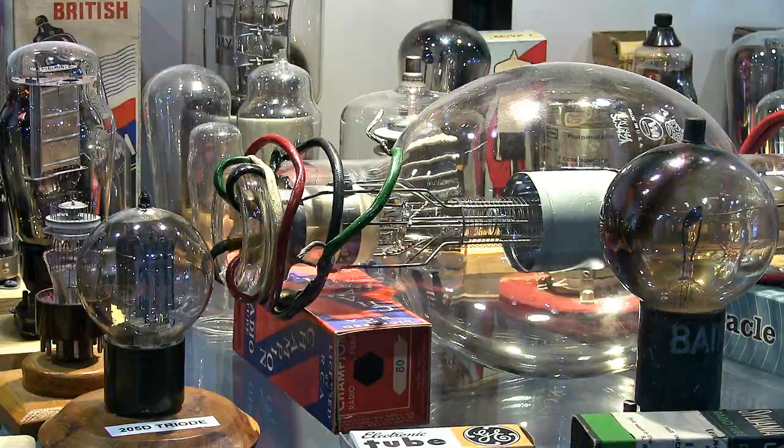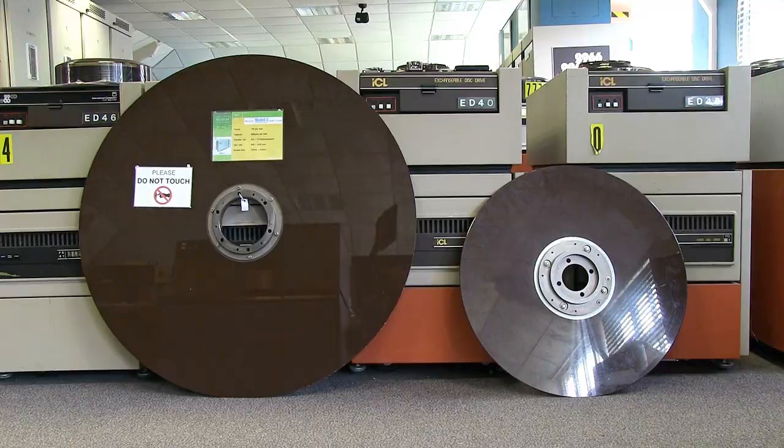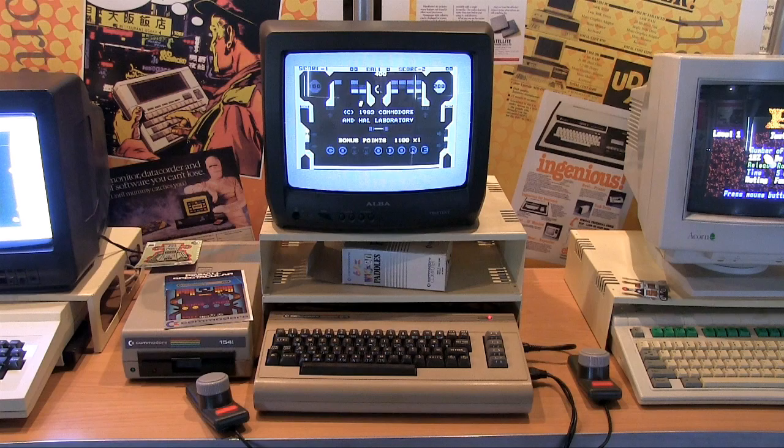For anybody with an interest in computing, the National Museum of Computing is an amazing place to visit. In the modern world, it's far too easy to forget how different early computers were from the computers we enjoy today, and this place provides a powerful reminder of the very beginnings of computing. In addition to all the large systems — things like the Colossus, the EDSAC, the WITCH, and this extraordinary large ICL mainframe — the museum also has lots of other exhibits, including amazing thermionic valves, extraordinary large hard disc platters, and lots of early PCs.